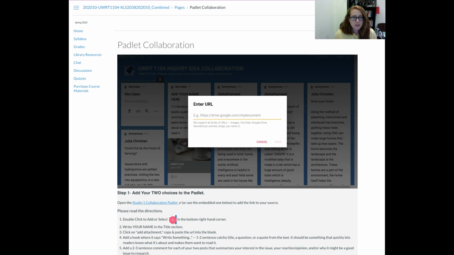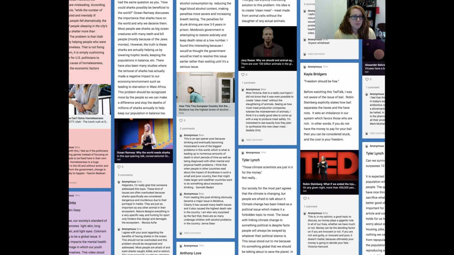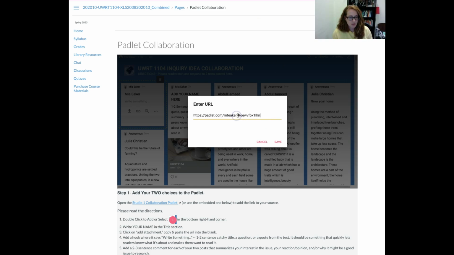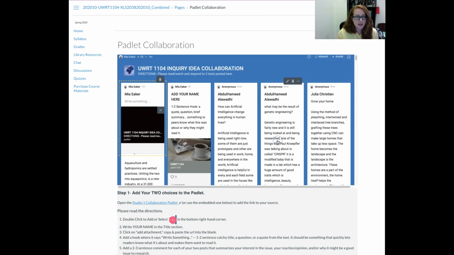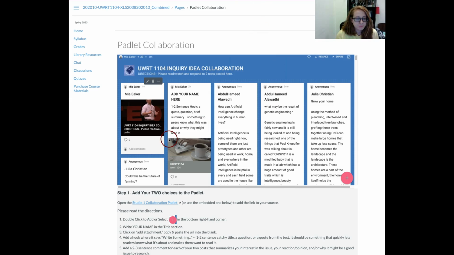And I'm going to use this link here. And if you can't see, I'm using the link from this Padlet, and I'm going to share it. So I just have something to paste here. You click save, and here's the link where it pops up. And when you're done, people can click on the link, and it takes them to that page.